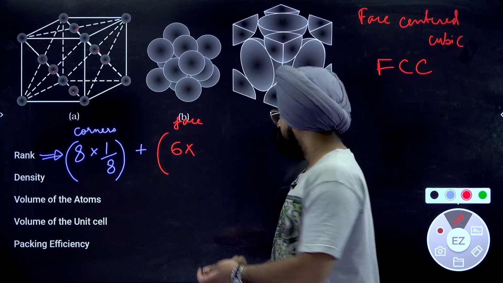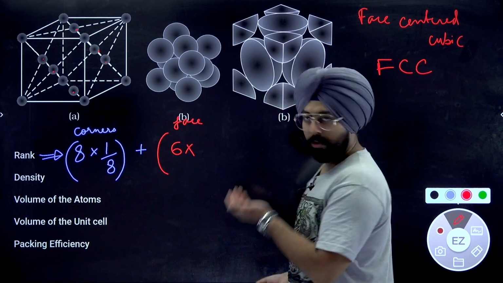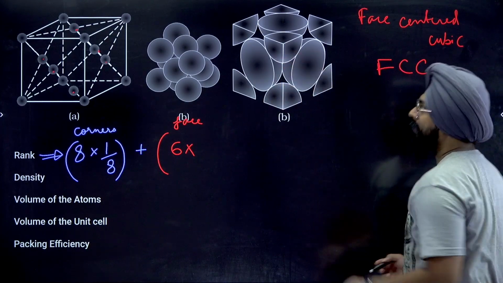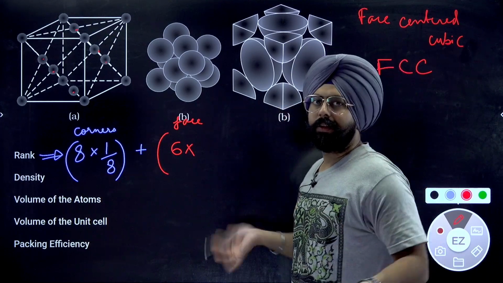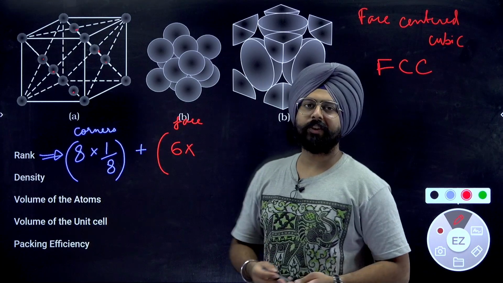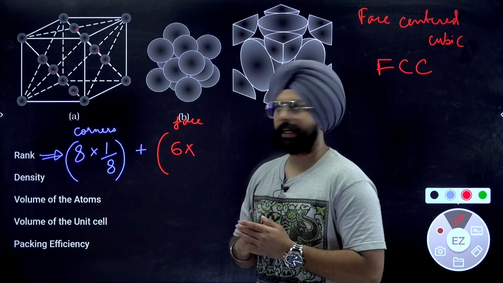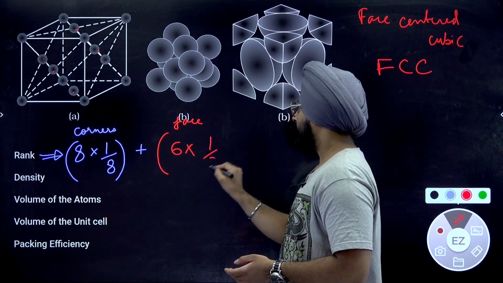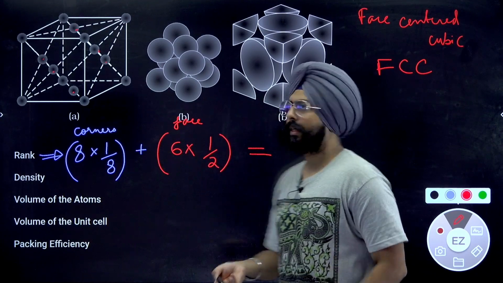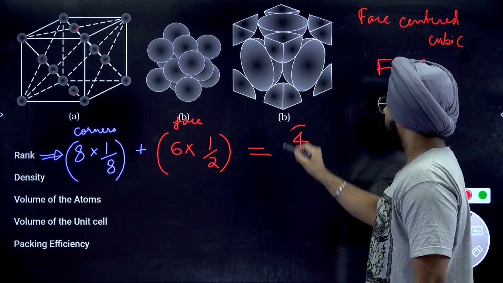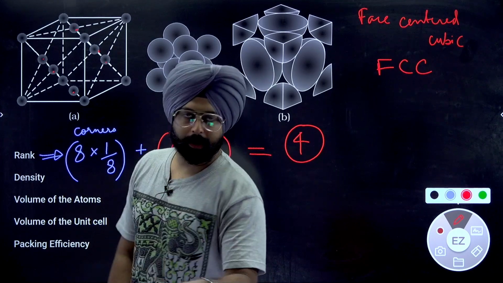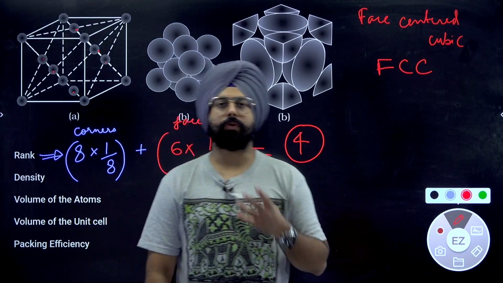Yes. Okay. 6 face-centered atoms, and the contribution of each of them, as we had learnt in the previous class, and you can very well see here, half of the sphere is inside the unit cell, half of it is outside the unit cell, which we've cut over here in the imaginary space fill diagram. How much does it come out to be? 1 plus 3, that is 4. So the rank of a face-centered cubic unit cell is equal to 4.